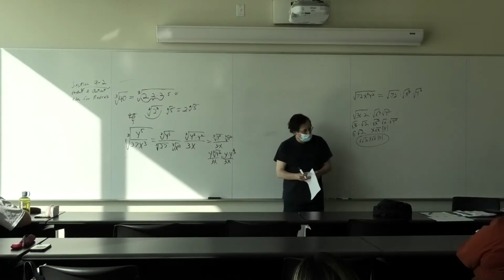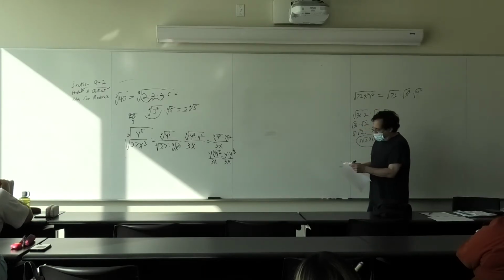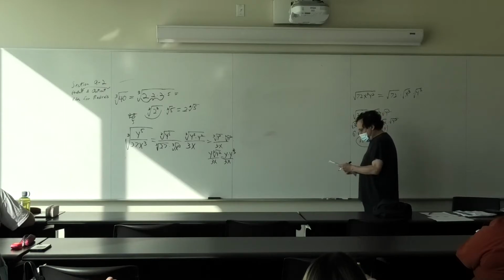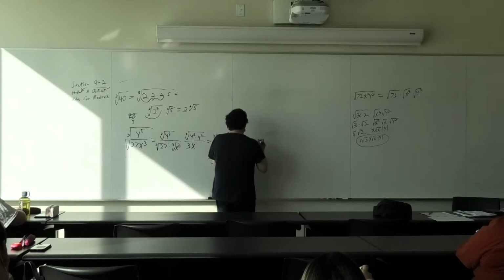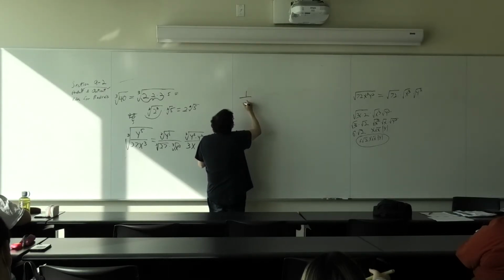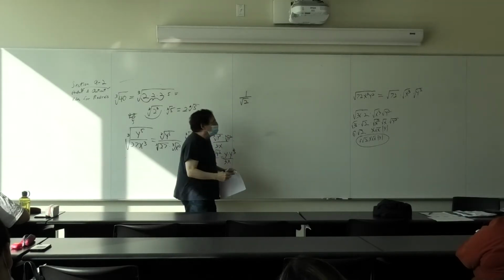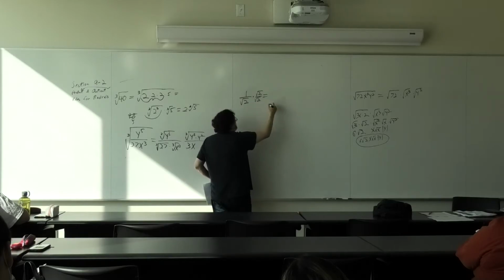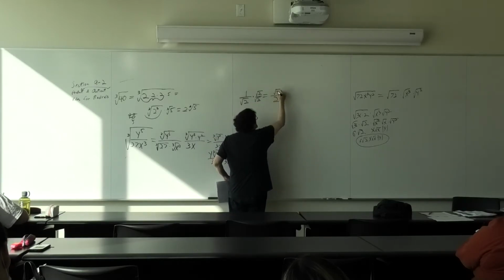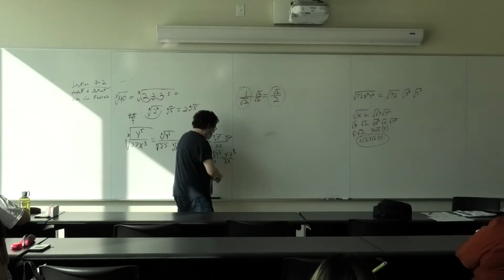All right. I already mentioned a minute ago this rationalizing the denominator thing. You get the square root of 2, and some teachers don't like that. So multiply it by the square root of 2 over the square root of 2, and square root of 2 times square root of 2 is 2. So you get this expression, which to me does not look better than this, but there you go.